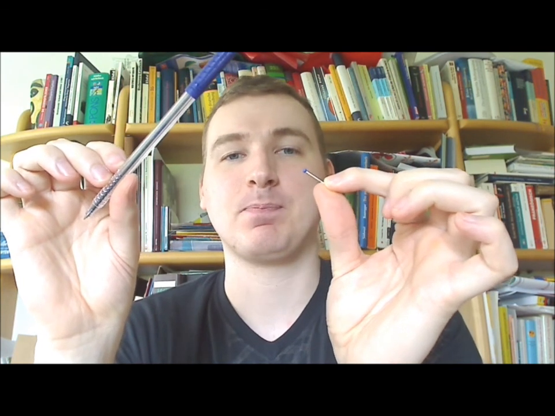Distance between a point and a straight line. This is a little bit tricky, but I think once you've got the idea, it's quite easy to do the calculation steps. So let's say we have a straight line here. This is my pen, the straight line, and we have the ball head of a needle. So this is a point, and now how do we calculate the distance?